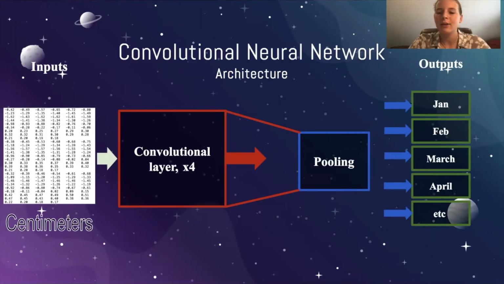So this year, like Anjali said, instead of feeding our neural network RGB pixel values, we're feeding it matrices of equivalent water thickness in centimeters. The architecture is still almost identical, and we're still sorting the data by month, so this allows us to see whether the input type alters the results.